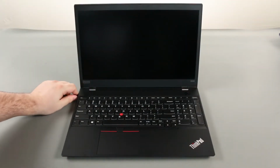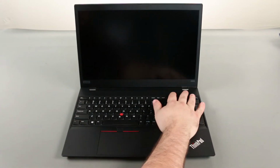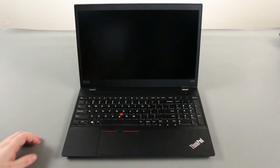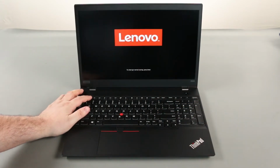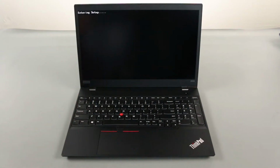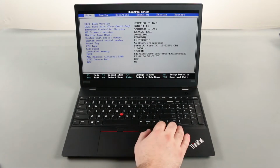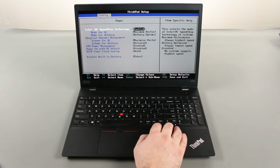Disconnect the AC adapter. Power on the computer and tap the F1 key to enter the BIOS. Press the right arrow key to go to the configuration menu. Press the down arrow key to select the power submenu and press enter.